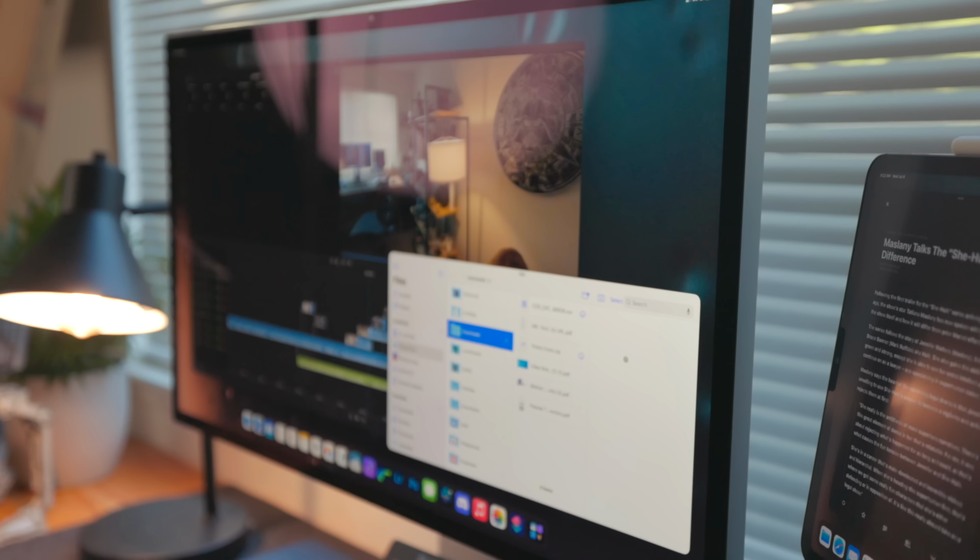So what monitors are supported? First off, up to 6K resolution. So if you really want to go wild and get Apple's 6K, the Pro Display XDR, you absolutely can. But I'm going to stick with my Studio Display. Ultra-wide monitors are even supported. So if that's what you have, you can use it.